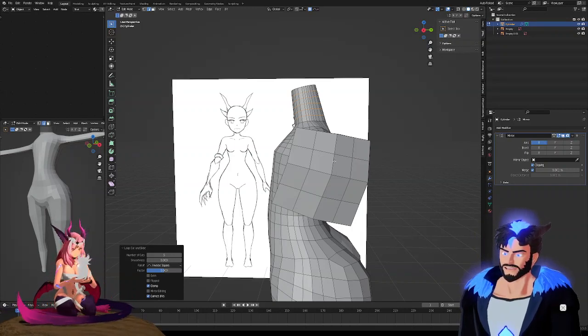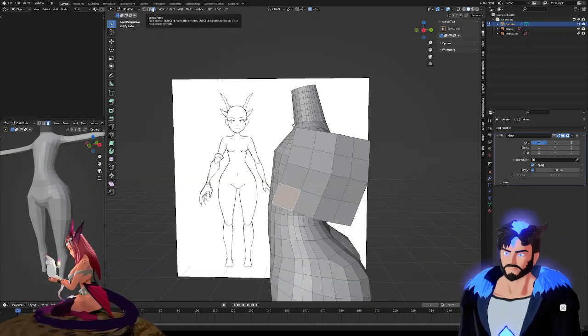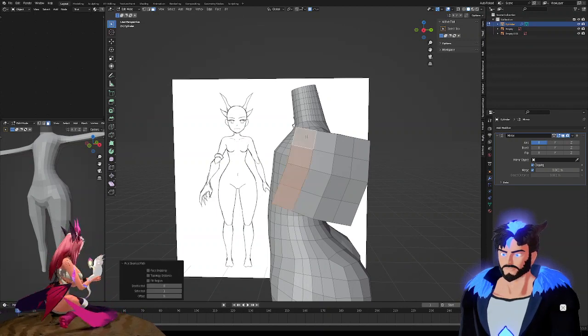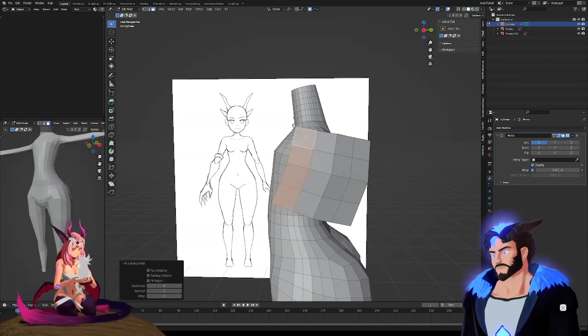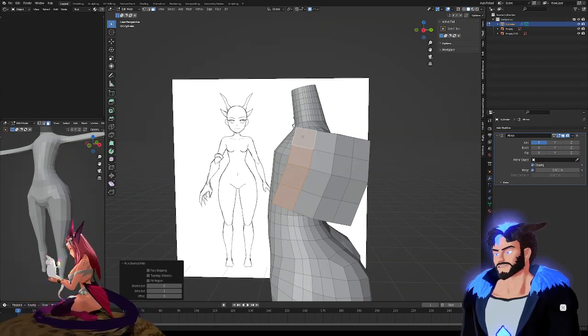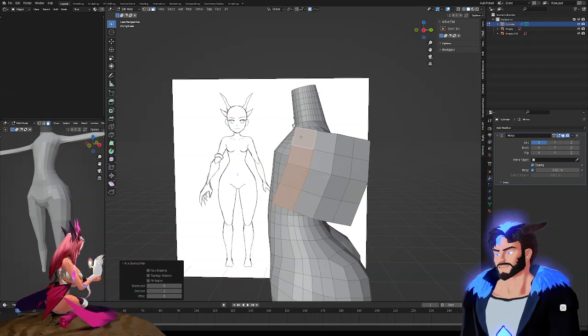Yeah, now you're going to have to use control. That would be the way to do it now. So what control does is it selects everything from the last point you were at to the point you next click.